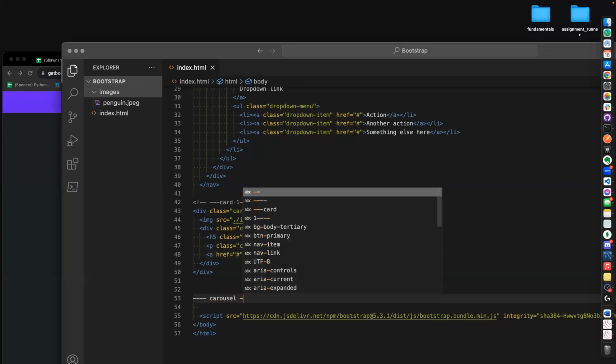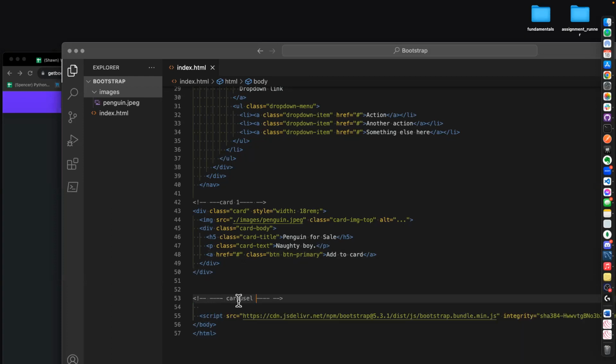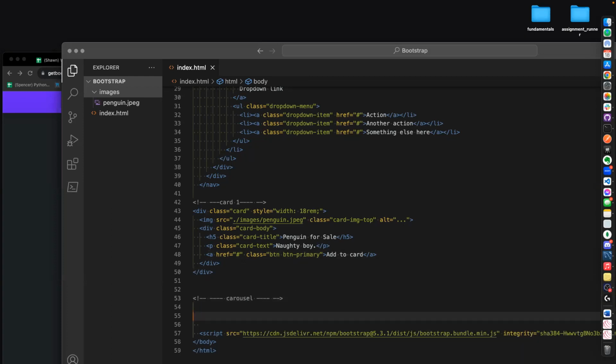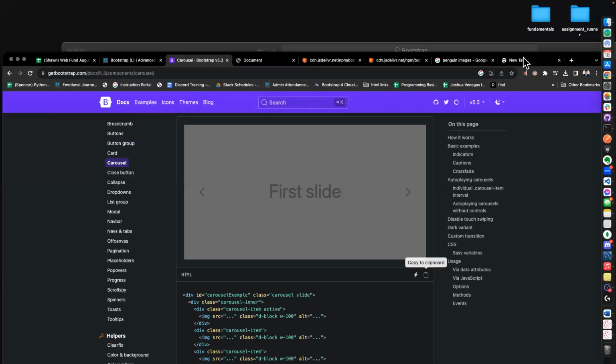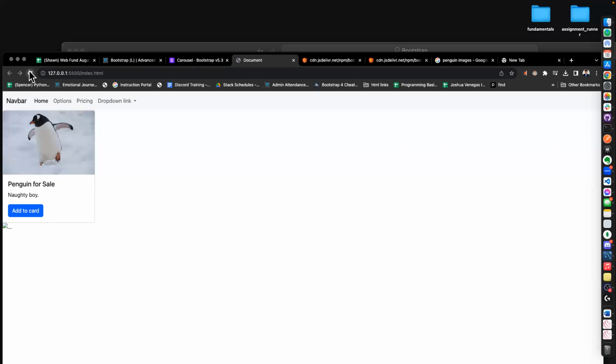Carousel. Where is this? Okay. So here it is. It's already there, but it has no images, so we can't really see it's working well.